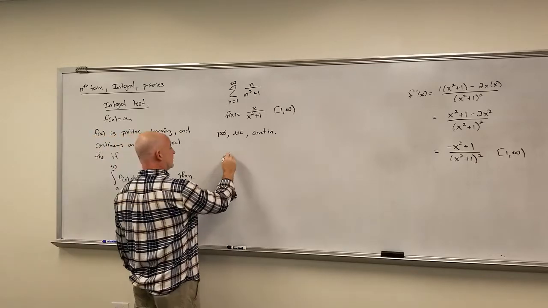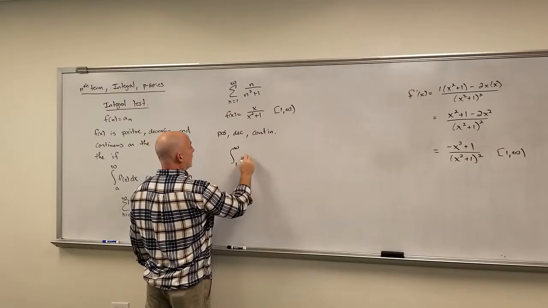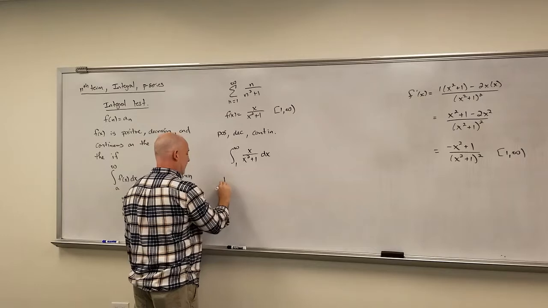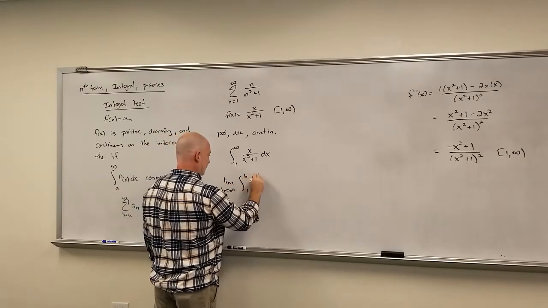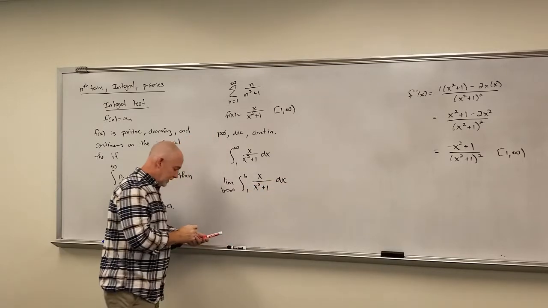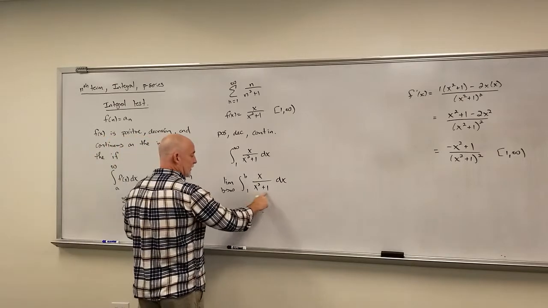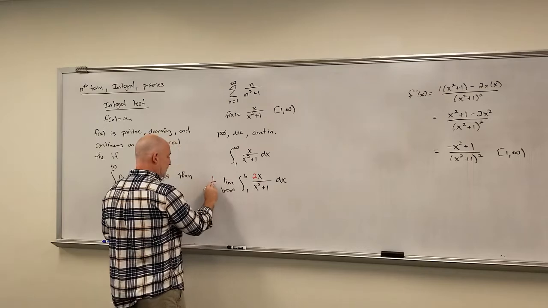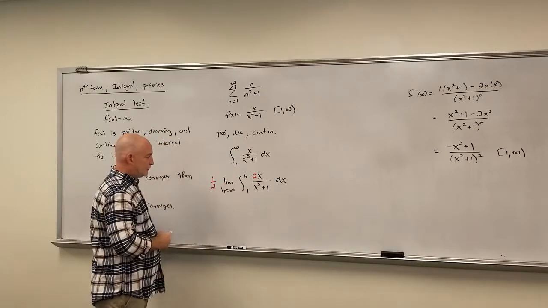So we should be able to do the integral from 1 to infinity, because we started at 1 here, of x over x squared plus 1 dx. Now, limit as b goes to infinity, 1 to b, x over x squared plus 1 dx. All right, this is just going to be a u du substitution. If I let the bottom be u, the derivative of that would be 2x. I don't have a 2. I'm going to pull out the 1/2. You could put the 1/2 right there if you want.